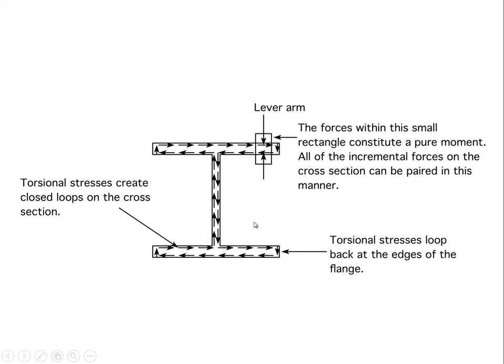Now, this diagram is like so many things we do with arrows. It's just sort of a schematic indicator. These shear stress arrows are large right near the boundary. They go to zero at the center, and then they rise again near the outside. The key thing is they're basically concentrated or most intense near the surfaces of the beam.